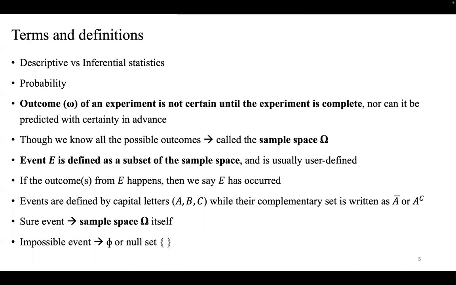Oftentimes your data will have a lot of numbers. Let's say your observation was 1,000 numbers. Looking at each of those 1,000 values does not make sense, right? You will not be able to remember those. So there's no point in looking at each of them. But if you have a plot, something like a histogram, or values like this is the minimum, this is the maximum, this is the average, then you get a certain picture. Or if they're following some pattern, maybe you can make a scatter plot out of it. So that gives you a picture of what the data looks like. That is what we mean by descriptive statistics.